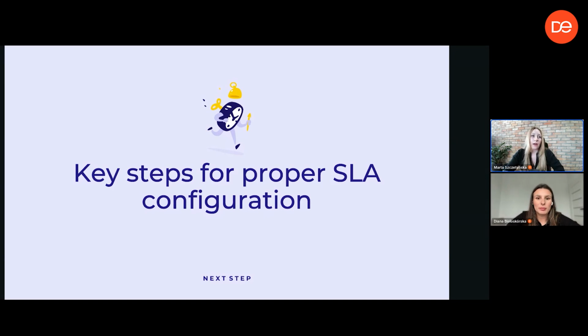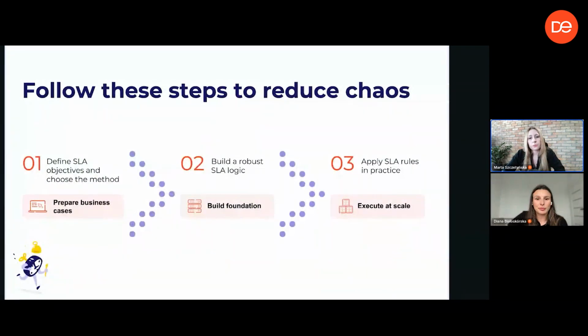SLAs are just one part of much bigger business processes happening in Jira and JSM, I think you are all aware of that. Some companies create a separate service desk for each client, and others use another approach: they use one project, but they have a lot of different request types. So the challenges here are different, and the solutions can be very different as well, depending on the approach. But we were able to distinguish three basic steps that we recommend every team to follow.